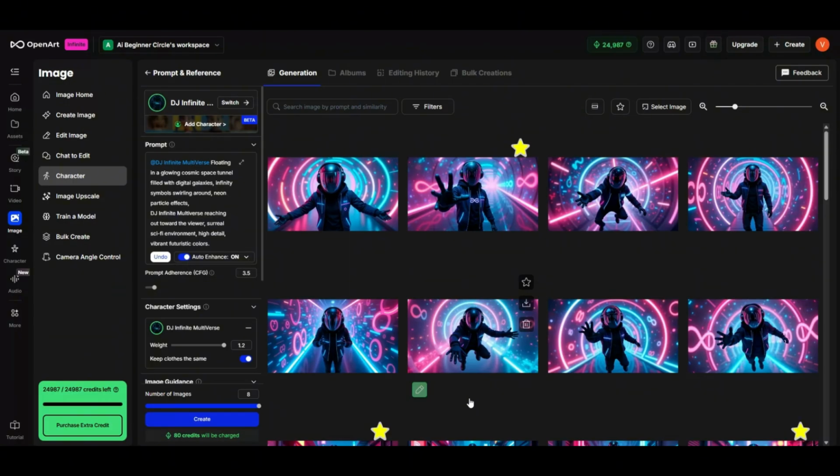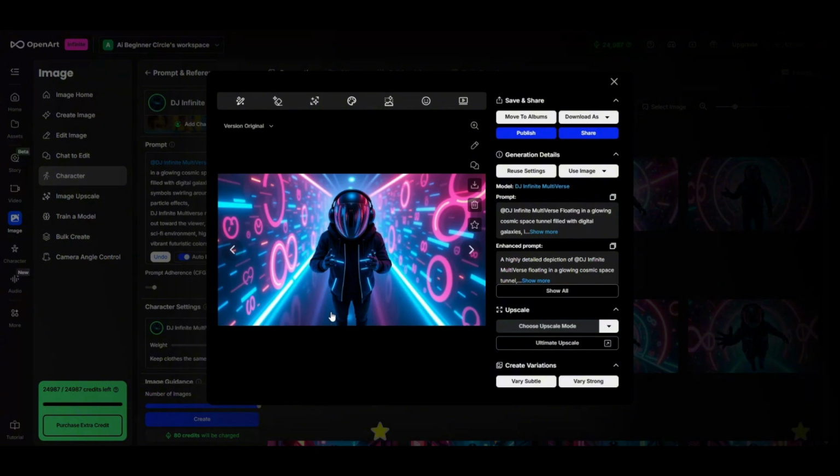From now on, every visual you make will match. Thumbnails, music videos, comics, story episodes, everything. Your consistent character profile is now fully built and available for ongoing image creation.